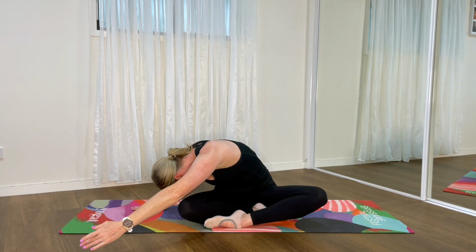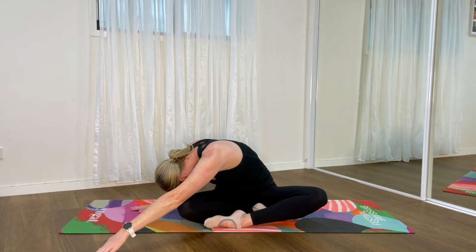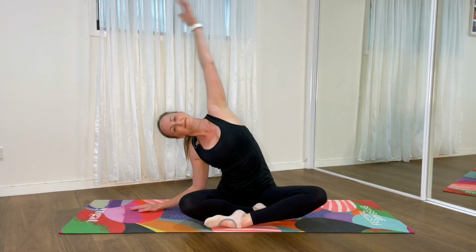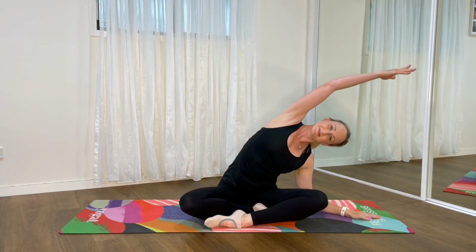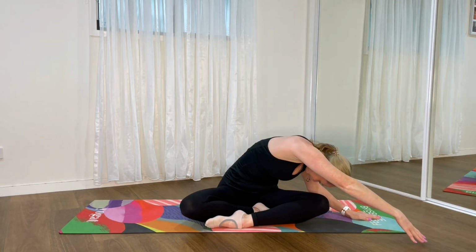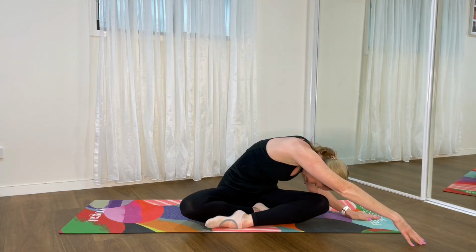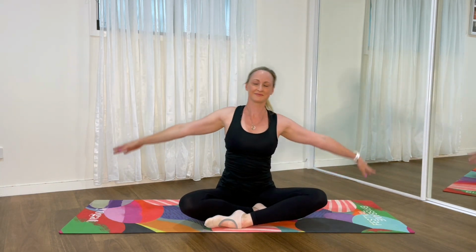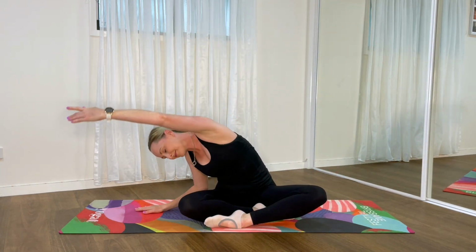And now we're going to try to add a rotation of the spine in. So reaching your hand forward and back to a side bend, up and over to the other side, rotate the spine, reaching your fingertips to the front corner of the mat. Unwind. We'll head up and over to the other side.